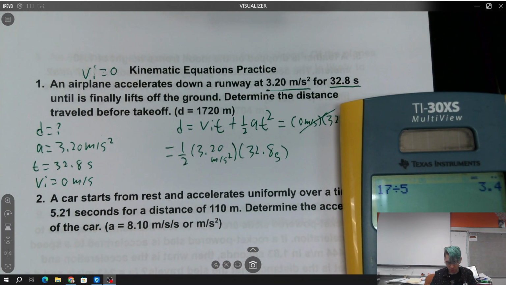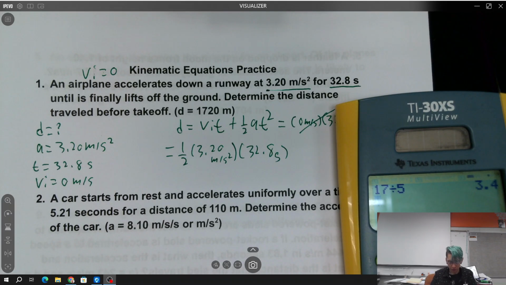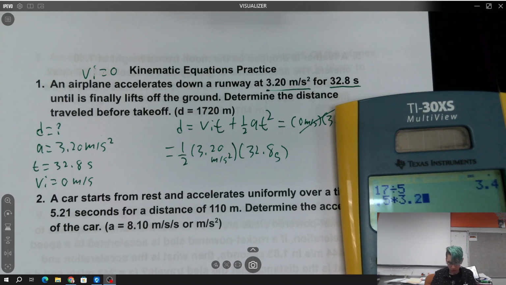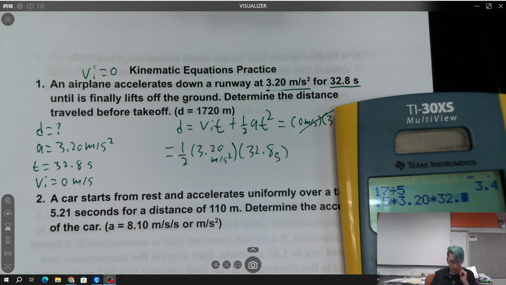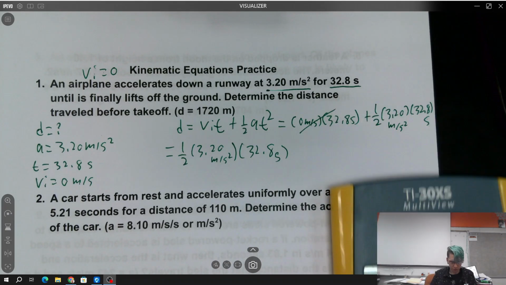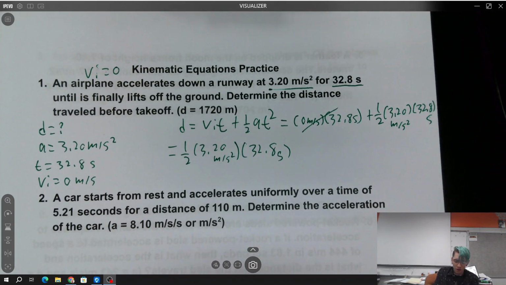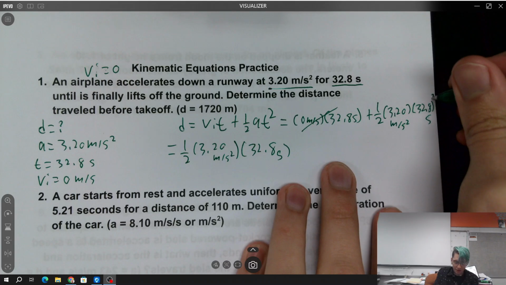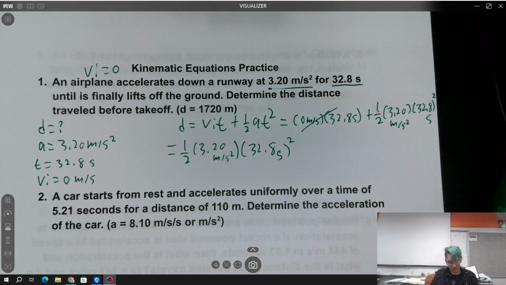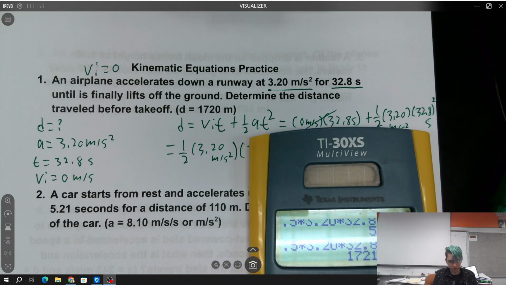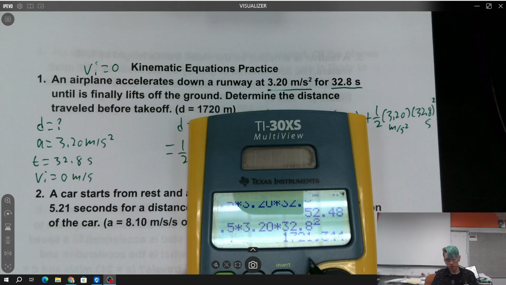So I'm just going to use 0.5 to make my life a little bit faster. 0.5 times 3.2, whoops, times our 32.8. Whoops. Oh, I just did the thing I told y'all not to do. That is squared. That is squared. This is also why I put this on here, because everyone can make mistakes. And there we go. We're going to have some of these numbers which are slightly off.